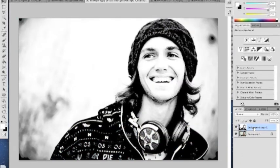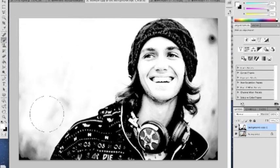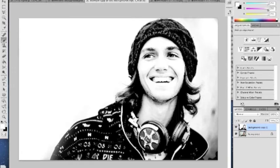And then I'm going to want to get my white paintbrush and get rid of everything on here that I don't want to show through. So it's going to be all this white stuff here. So any part of the image that's not meaningful to me, I just want to go ahead and paint it out. You could erase it out, oops, but if I erase it, it'll show the image underneath, so just using white paint tends to work the best. And I can be a little sloppy about this if I want to.